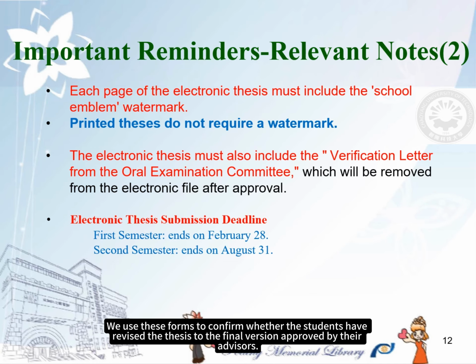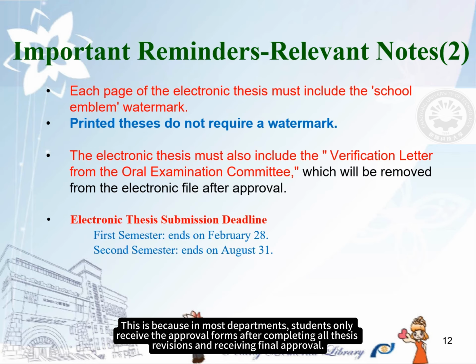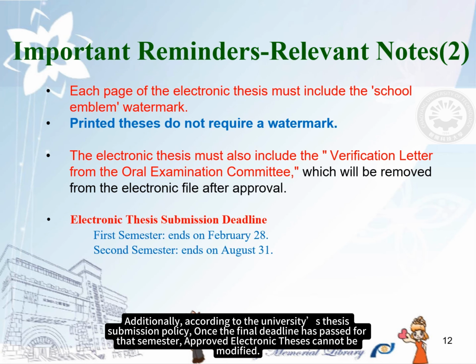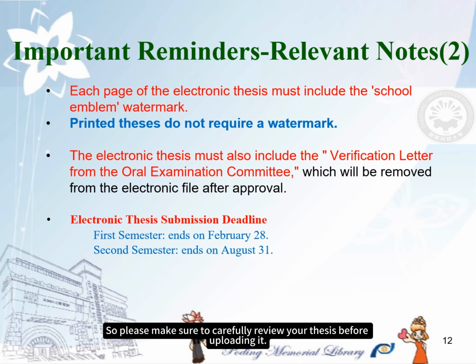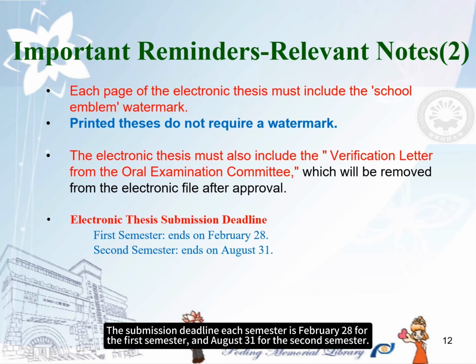We use these forms to confirm whether the students have revised the thesis to the final version approved by their advisors. This is because in most departments, students only receive the approval forms after completing all thesis revisions and receiving final approval. Additionally, according to the university's thesis submission policy, once the final deadline has passed for that semester, approved electronic theses cannot be modified. So please make sure to carefully review your thesis before uploading it. The submission deadline each semester is February 28 for the first semester, and August 31 for the second semester.